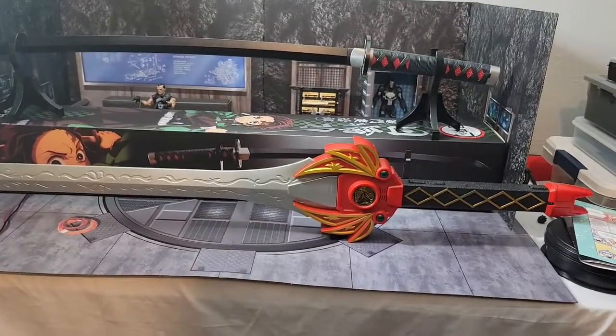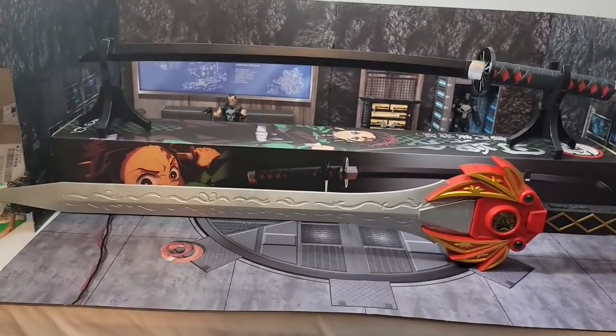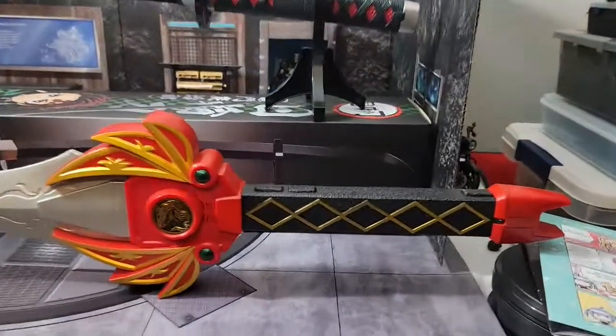Another example here, we have my Legacy Red Ranger sword next to the Nichirin blade. And this one is way, way longer and bigger.